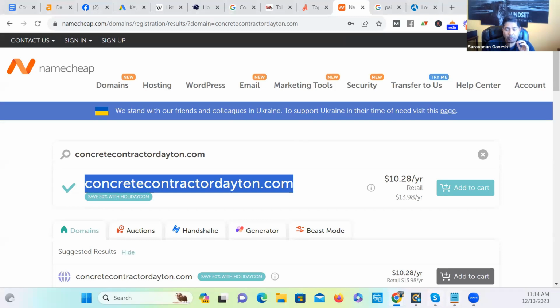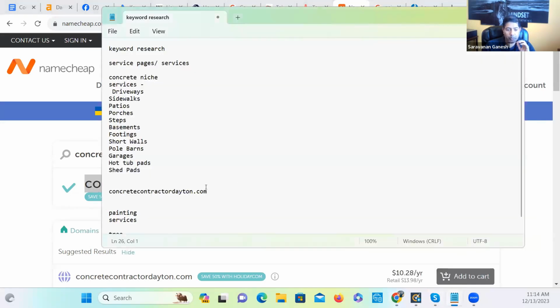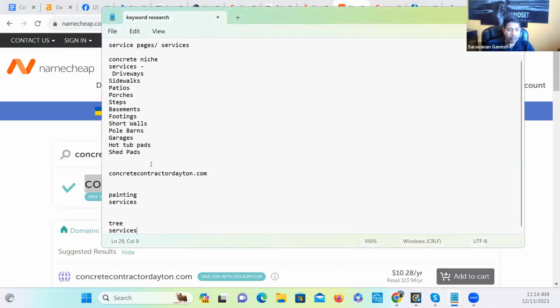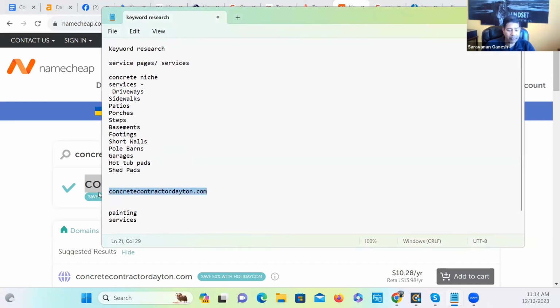Okay. So then what do we do? Right? Once we have this, same thing, you find the services from your competitor, same thing with tree, you find the services, right? Then the next step would be identify the service pages. Write all these things down, guys, because no freaking SEO guru or course teaches you in this depth. And I'm in pretty much a lot of these groups, and I still buy all these stupid courses thinking I can learn, and I find out they teach nothing.